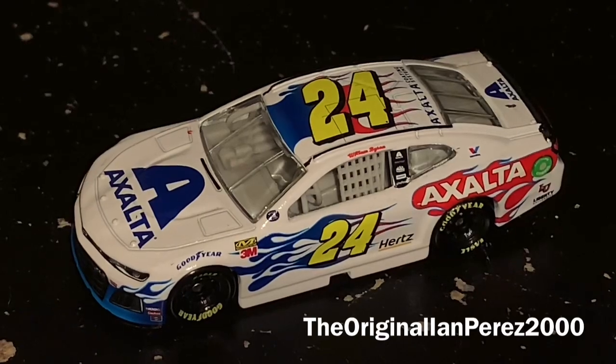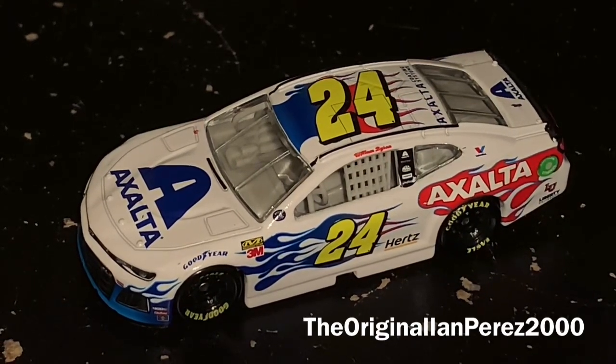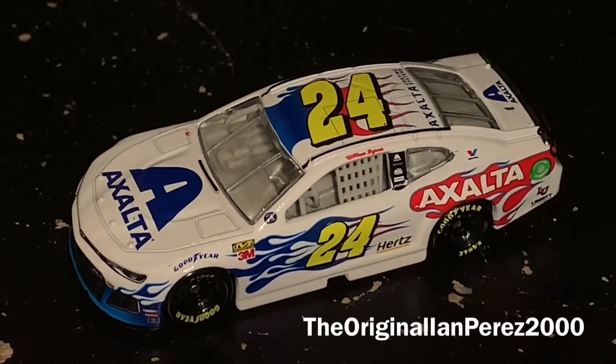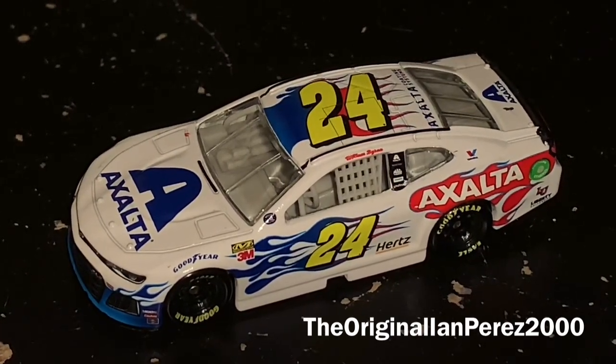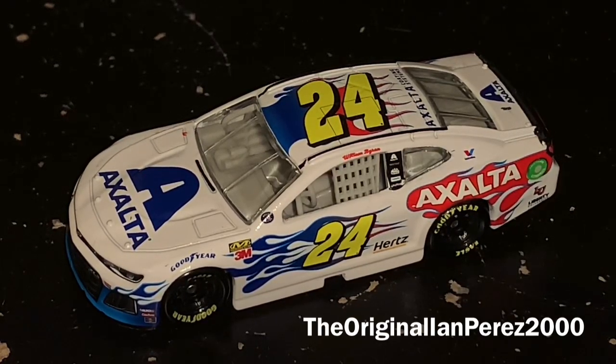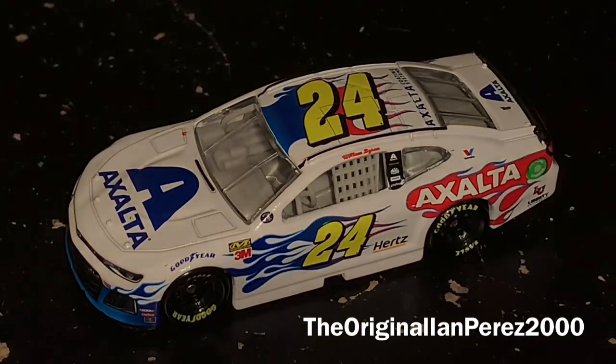At least this livery existed, and if you guys have it in diecast, y'all are lucky — consider yourselves lucky. I'm lucky to have this car. Anyway, that's gonna do it for another diecast review. Thank you guys so much for watching. This is E-Impressed 2000 by the original E-Impressed 2000 YouTube channel, signing off — goodbye everybody.